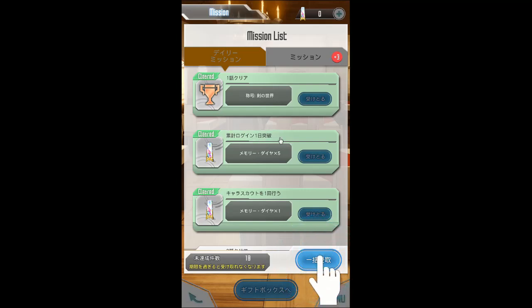Once you've logged in for the first day, we get our memory dire ×5. You guys saw that earlier. We haven't received it yet, right? And over here it says character scout, use it for 1 time, meaning summon for 1 time. We get a memory dire 1 as well. So these are your quote unquote missions. By doing daily tasks like completing missions, selling characters, or upgrading characters, that's how you complete these missions. Again, not to be confused with quests.